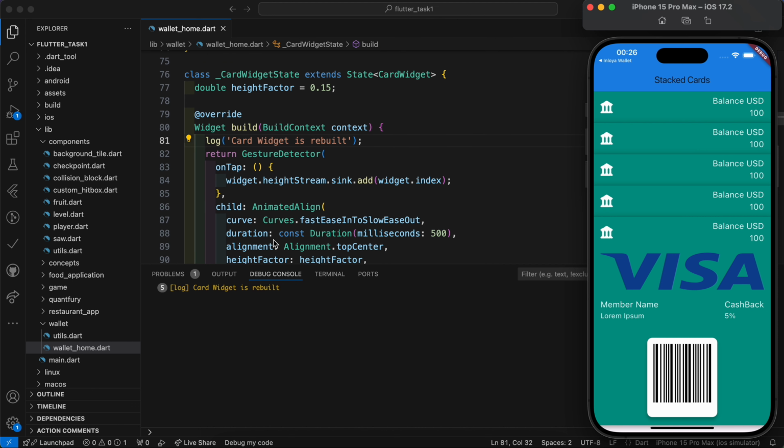Because the value of the element that is selected, basically the index of that element, is provided to all the widgets, all the card elements, and we have 5 cards. That's why each one of them will rebuild. That's what we want, because depending on that we are just going to collapse these elements or expand these cards.